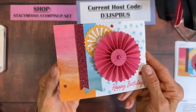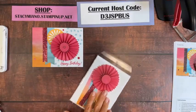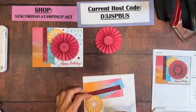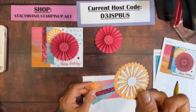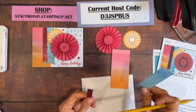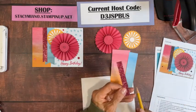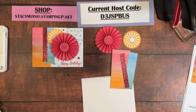Okay, this is a super easy card design with some quick stamping. Let's bring in all of the bits to this card. And just a few pieces here. So we have our pinwheel made out of Melon Mambo. I made another one of those bursts out of peach pie and white. And then all we need is a piece of DSP 2 by 4 1/4, another DSP 1 by 4. You're going to banner this piece, and then a piece of glitter cardstock 1/2 by 3 3/4, and you're going to banner this piece.